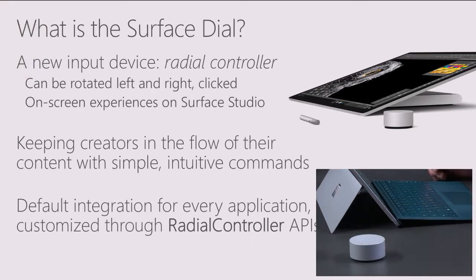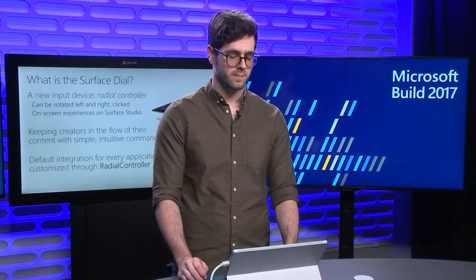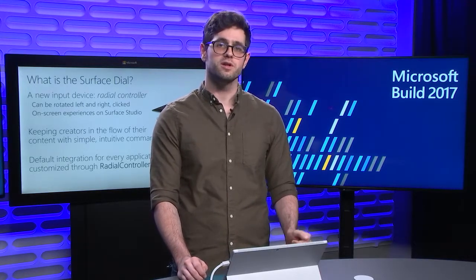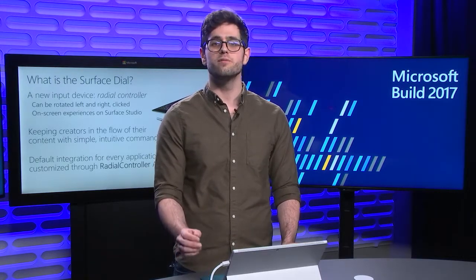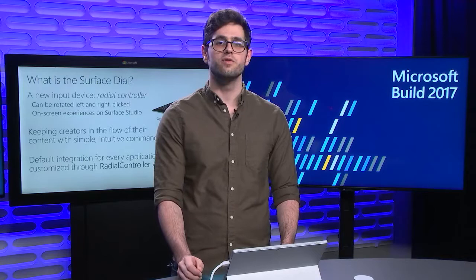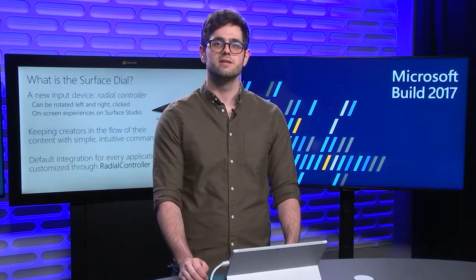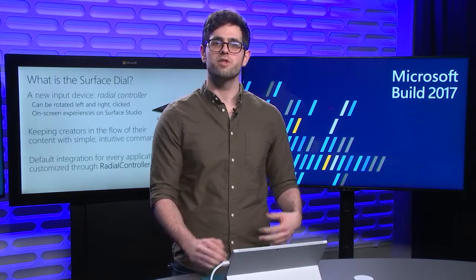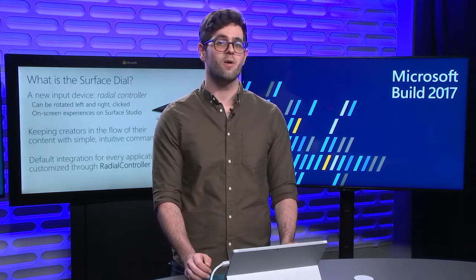When I use this with the Surface Studio, I also have an on-screen experience. I can place my Surface Dial on the screen, and the coordinate will be reported, and UI will be rendered around the Surface Dial, as opposed to in the middle of the screen, like you see on my Surface. What this allows us to do, from the Windows perspective, is deliver an experience that keeps creators in the flow of their content. Instead of moving their pen away from where they're drawing, moving their fingers away from the keyboard, they can just use the Surface Dial in their non-dominant hand to use some simple controls. And with muscle mastery, they can go ahead and create a lot of things very quickly. This gives them a lot more power.